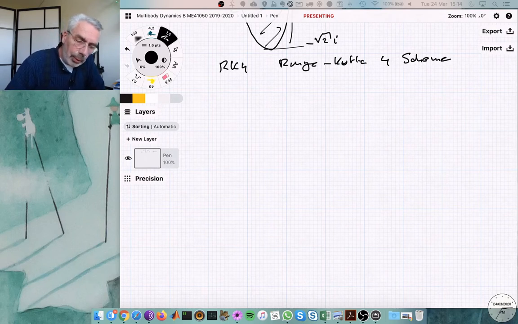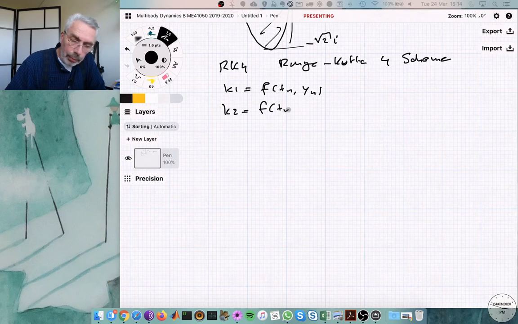And it comes down to this, that you have to calculate a number of slopes. And the first slope you calculate is just the initial slope. And then the second slope you calculate is, well, you take halfway a time step, so you're going to sit halfway, and then you need an approximation of the function halfway. Well, I know an approximation of the function halfway, because then I use this slope, k1. So now I have a nice approximation of the function value halfway, and I calculate what is the slope. Actually, I'm not so happy with it. I want to have a more accurate result.